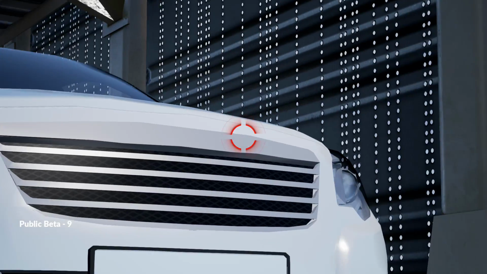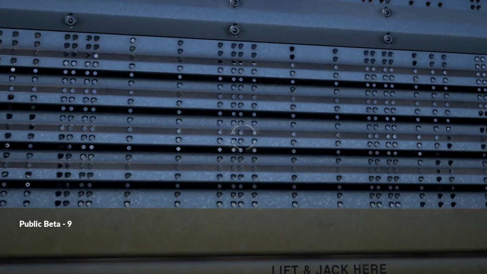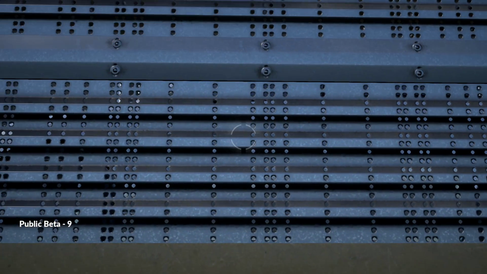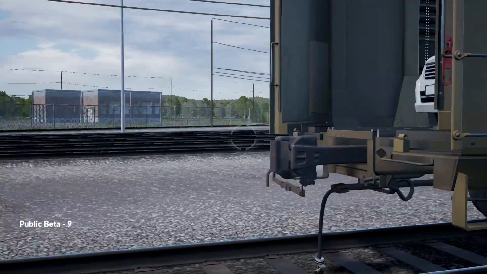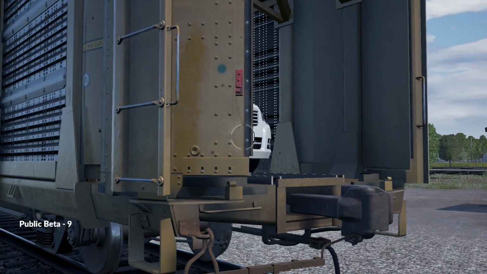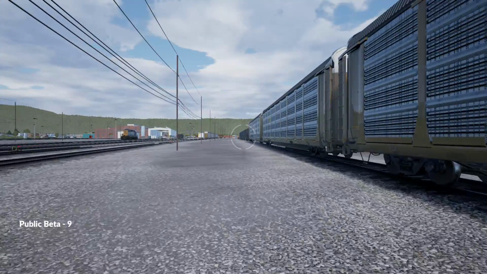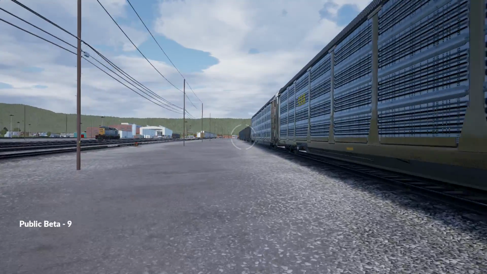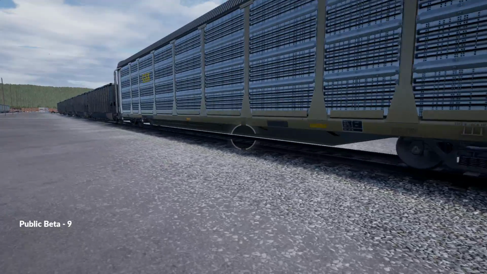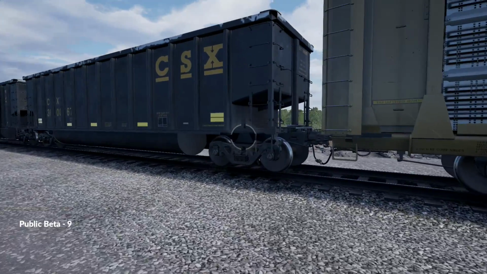What's really cool is that those holes are actually holes. They're not actual graphics. It's better from inside, you can actually see the car. But from outside you can actually see through into the outside, which is pretty sweet. So yeah, that's the auto car, whatever they're called, transportation. And each trailer has its own unique identification mark by the looks of things.